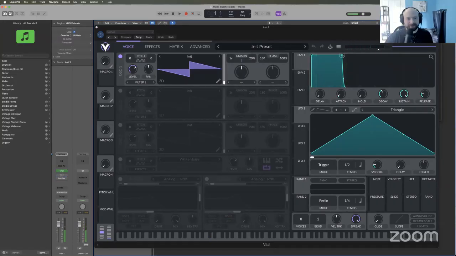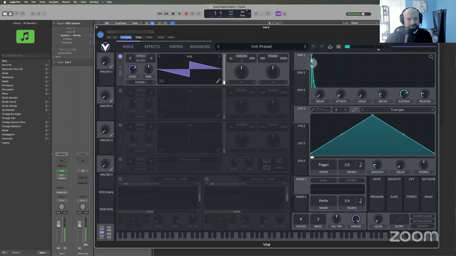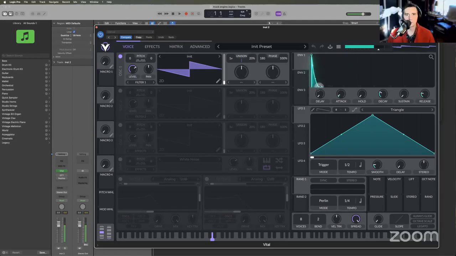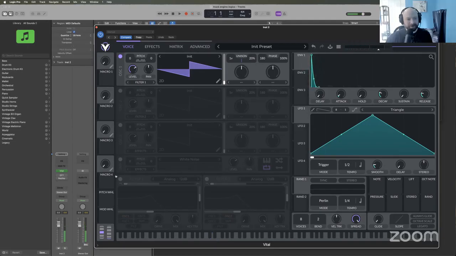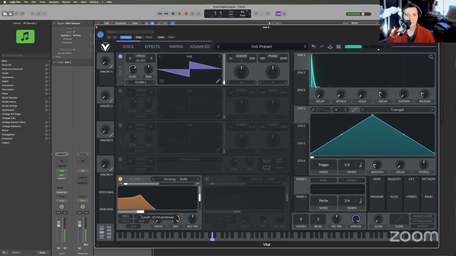So you take that and cut it down so it's just a little plunk, right? And then that nasty sound. So let's put a filter on there. Put a low pass.